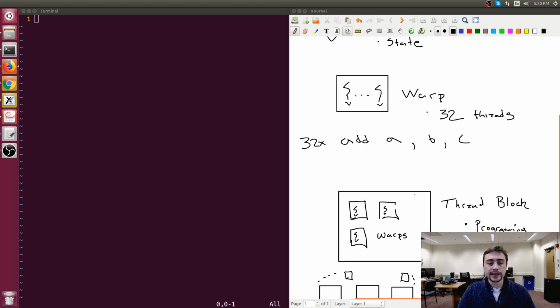Thread blocks themselves are just a higher level programming abstraction. With thread blocks, you basically just say how many threads go into a thread block. When that actually gets launched on the GPU, it'll have some amount of threads, and then that will get broken up into warps. So if you launch a thread block that has, say, 128 threads in it, it will have 4 warps. Those 4 warps are what get scheduled by the SM schedulers when that thread block gets assigned to a core or an SM.